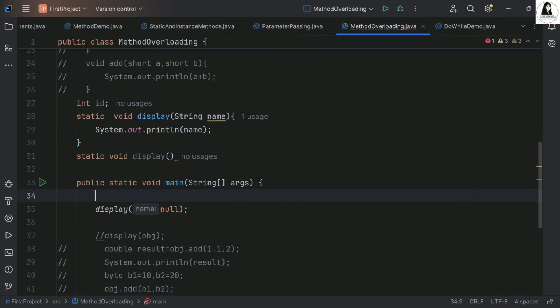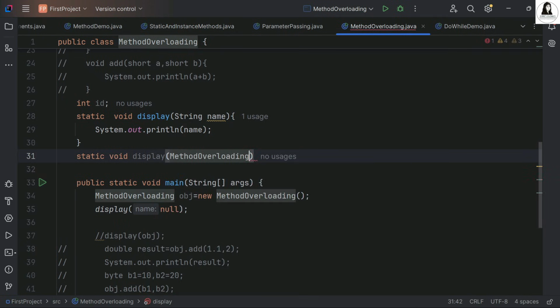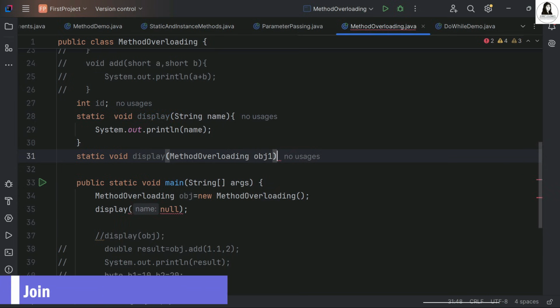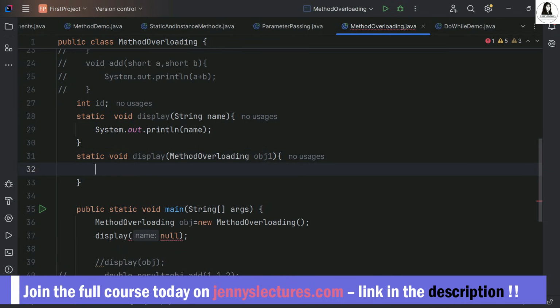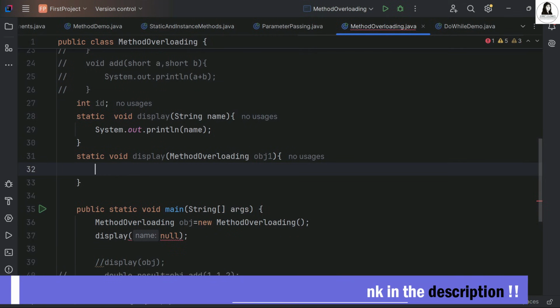So let's create this here and we're passing null. It will accept, method overloading, and obj1 will accept the reference of the already existing object. This thing we discussed in the previous lecture, how to pass this object, right?